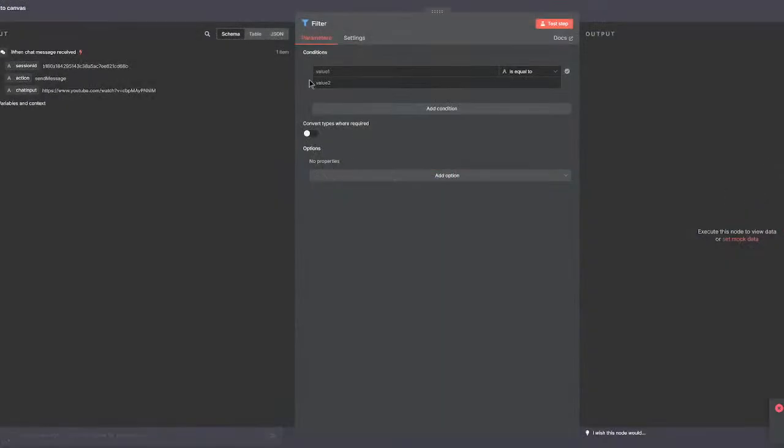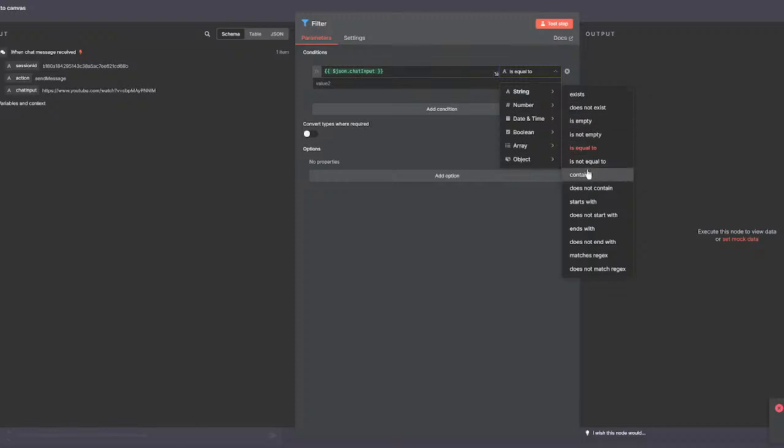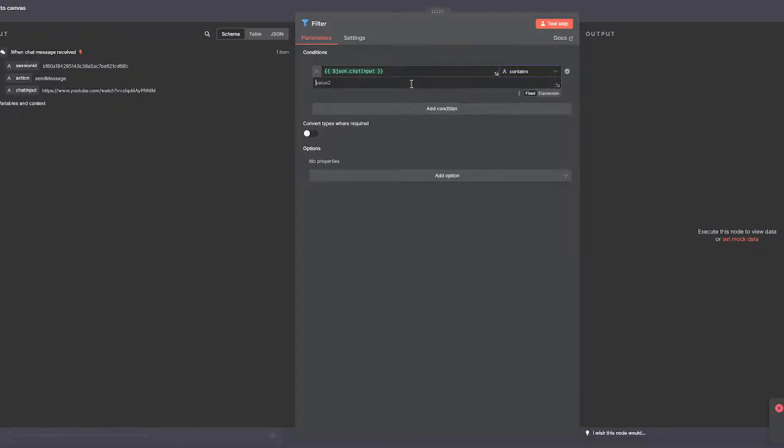So filter. Now if chat inputs, so if this one here contains HTTPS, then we will send it over.